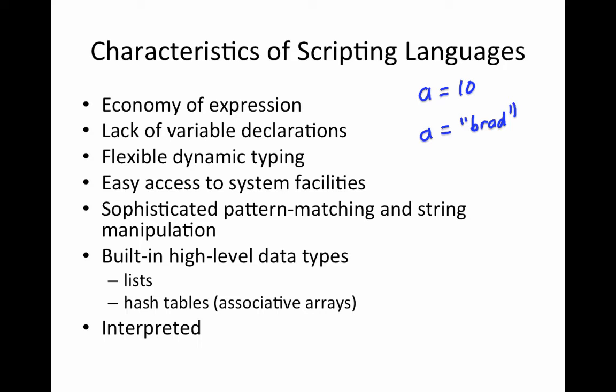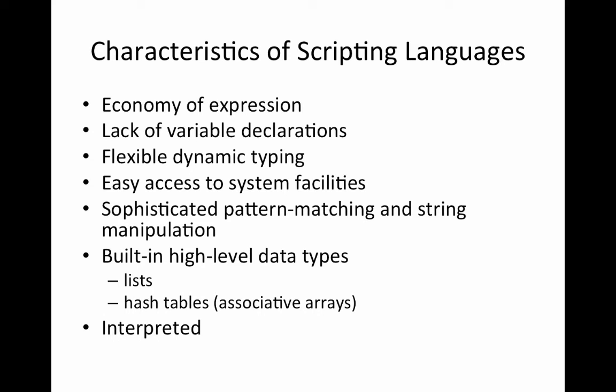That is called dynamic typing. So the type of a variable depends on the type of value it currently stores, and it's allowed to store any type. Whereas in a compiled language, you are constrained by your type declaration. If you declare something to be a double, well, it can store a floating point number or an integer, but that's it. It can't store a string. It's not allowed to store a char. Can't store an array. Can't do any of that. Okay, so your variables are much more flexible in a scripting language.